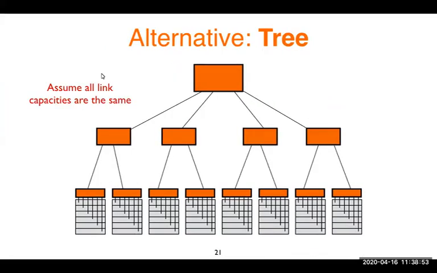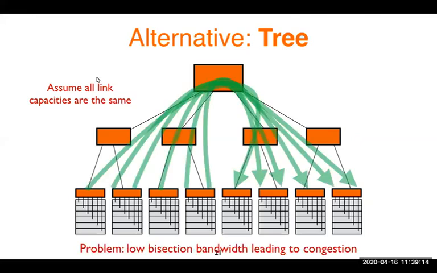So that was a big switch. We didn't like it. What if we took another perhaps obvious topology, a tree network? We just built a tree of switches on top of these top of rack switches. This takes care of the problem of having this fan out of 1,000 ports that no one knows how to build. But if we said we have all links that are the same capacity, we're clearly not going to have that high bisection bandwidth.